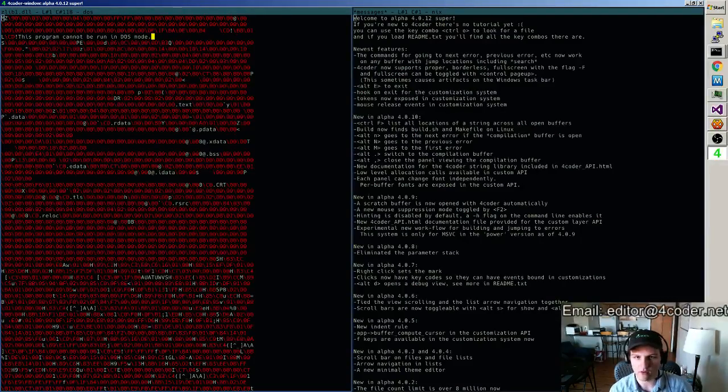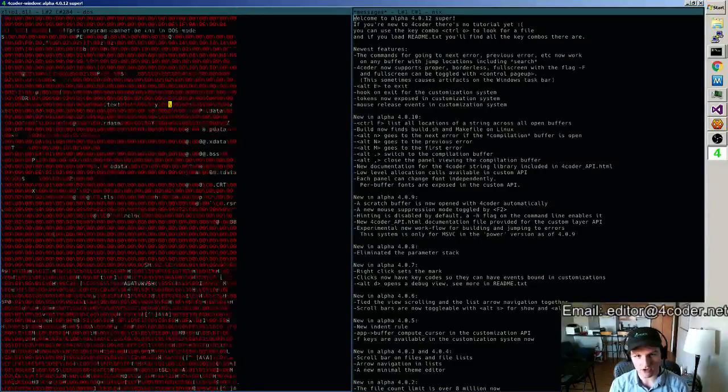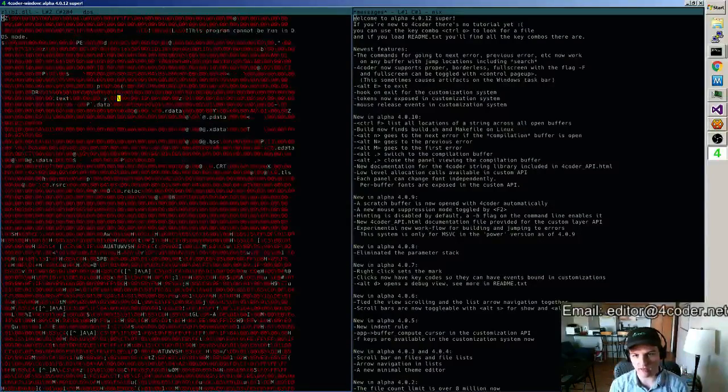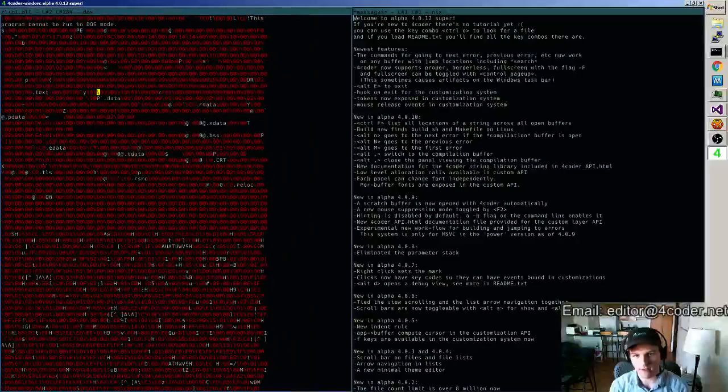But here's another thing that's going on that's interesting. It's not true that binary files have this many new line characters. So why does this look like it's got so many new lines at regular positions? Well, that's because it's line wrapping. So here's another new feature, and you'll see why we need this feature soon. I decided it was time to separate out the wrapping position from the width of the panel. So now I can adjust where the wrapping position is independently of the panel, right? So that's kind of neat.